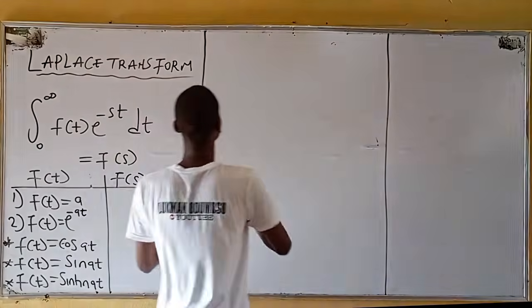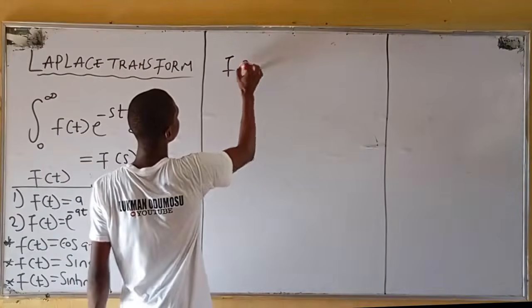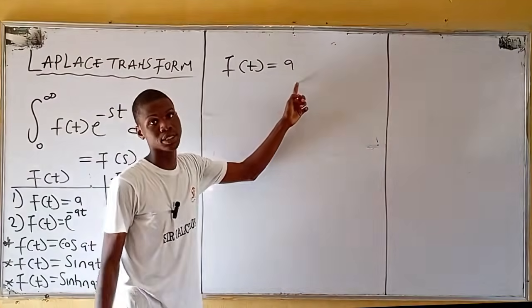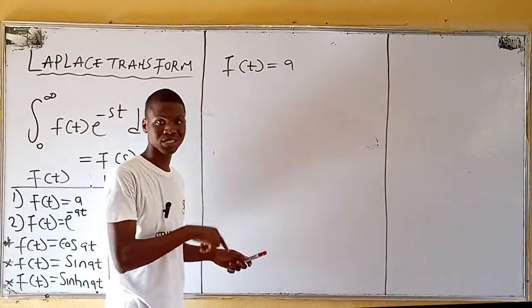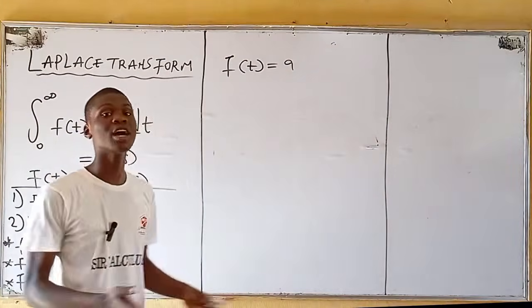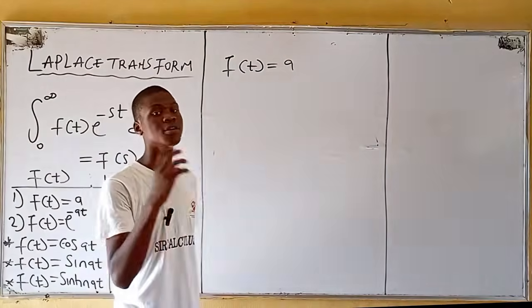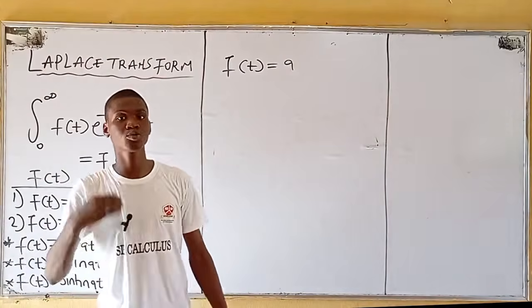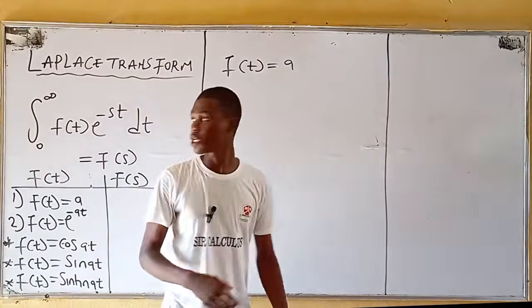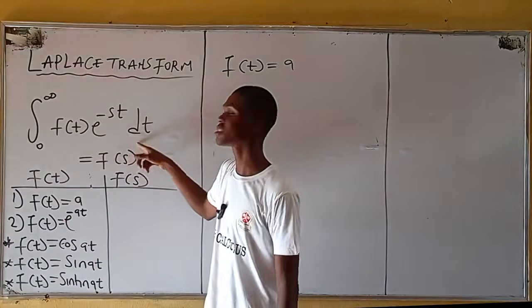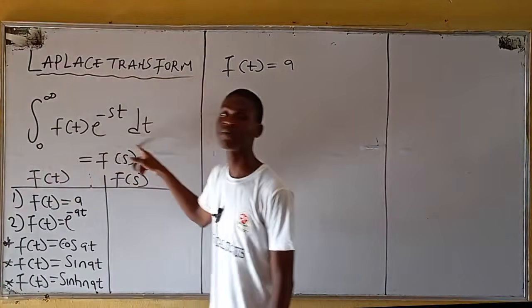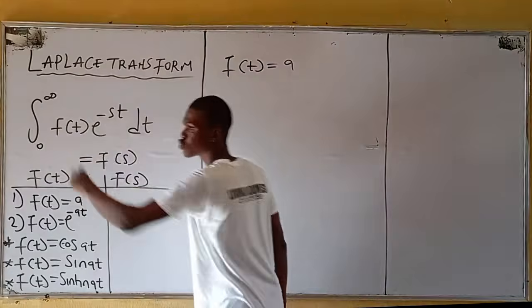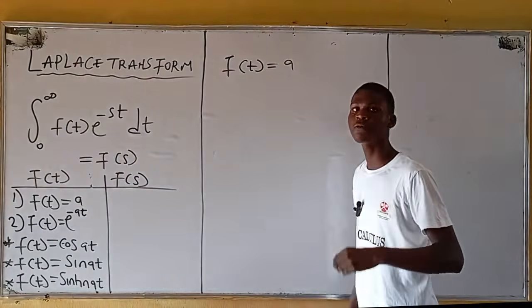Let's say you are given f of t is equal to a, meaning in this case your f of t is a constant. Then you want to transform this constant to another function, meaning f of x. I said earlier that the commonly used variables are function of t and function of x, meaning f of t is transformed towards f of x. How do you do that? You use this semi-infinite integral. What this integral is telling you is that anywhere you see f of t, substitute the particular function for f of t in that case.